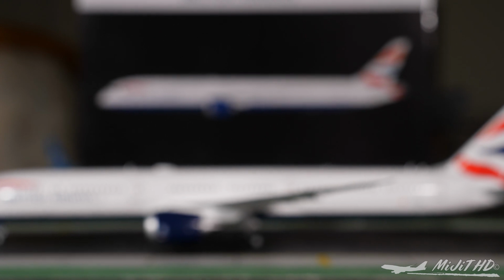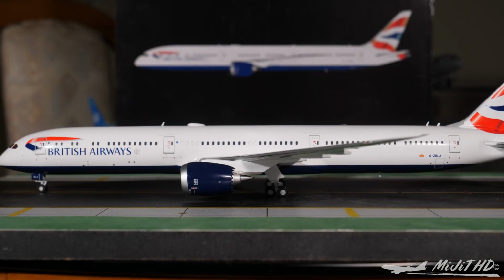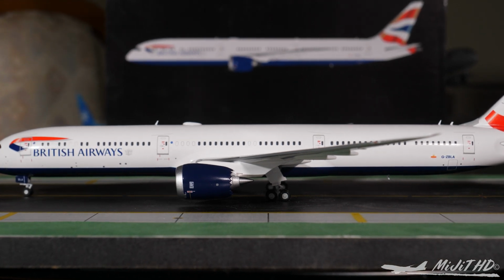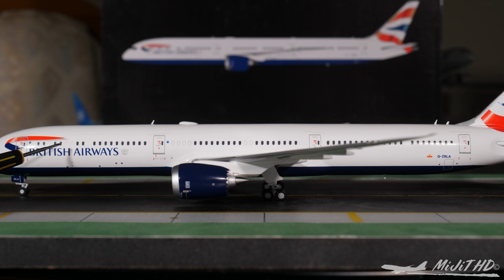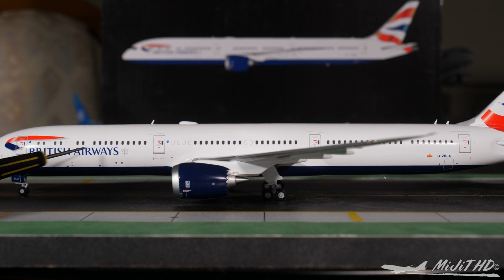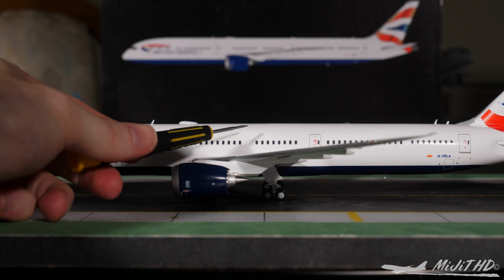Right, so now going through the seating arrangement for this aircraft. There is just one configuration, and we'll start with first class. There are 8 open suites, rows 1 to 2, and that is going to be from the first door to about here, I would say, and then from here to roughly halfway over the wing, about here.